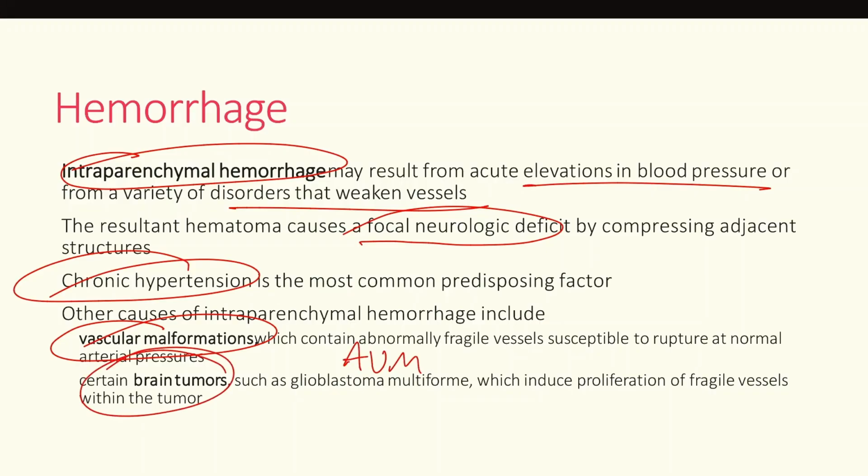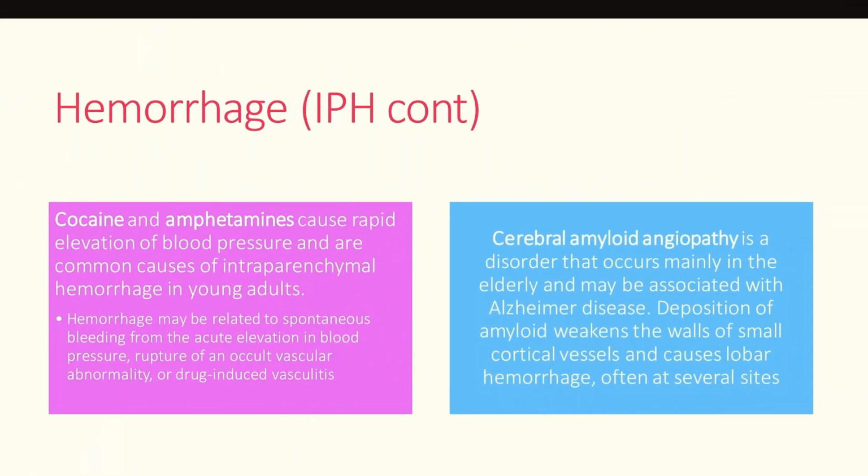Brain tumors as well. Any elderly patient with a new onset seizure or new onset headache, because usually if you've had headaches, you get them throughout your life. If you're an elderly person, 60s and above, and you've never really had headaches and now you start getting headaches, get a CT scan to see if there's any brain lesion going on. Cocaine and amphetamines cause rapid, immediate rises in blood pressure and are a lot of the causes for these brain bleeds in young adults.